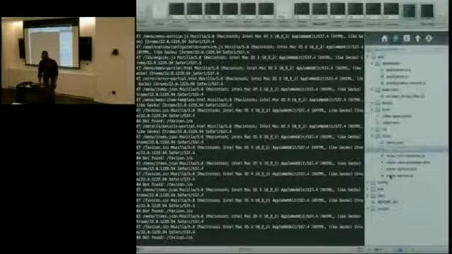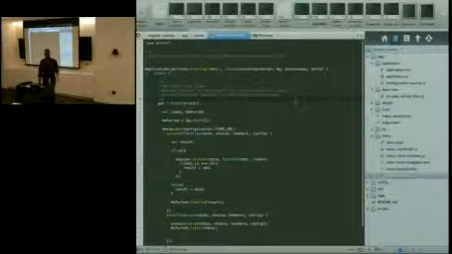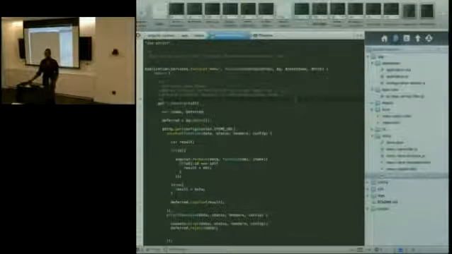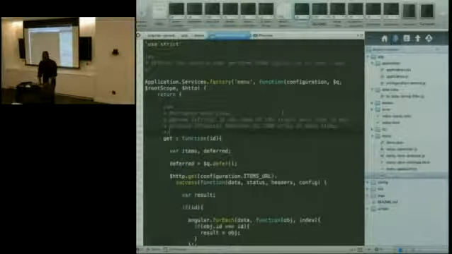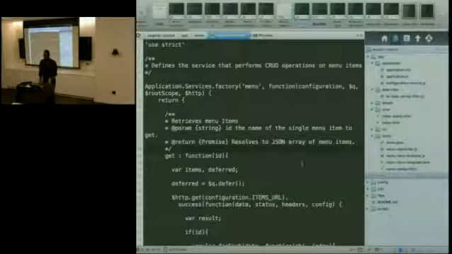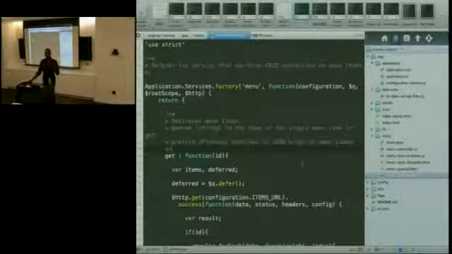a menu service, for instance. With the menu service, I like the idea of keeping a name short. When I first started writing this, my services, for instance this menu service, would be menu service in camel case, right? And my controller was something controller in camel case. And then I realized if I namespace correctly, that's massively redundant. And it actually makes code a little harder to read, in my opinion.